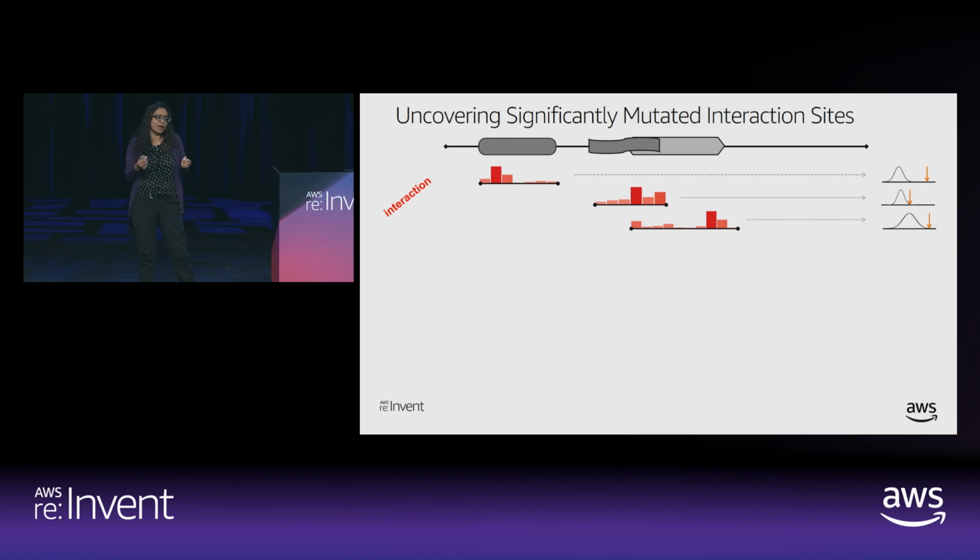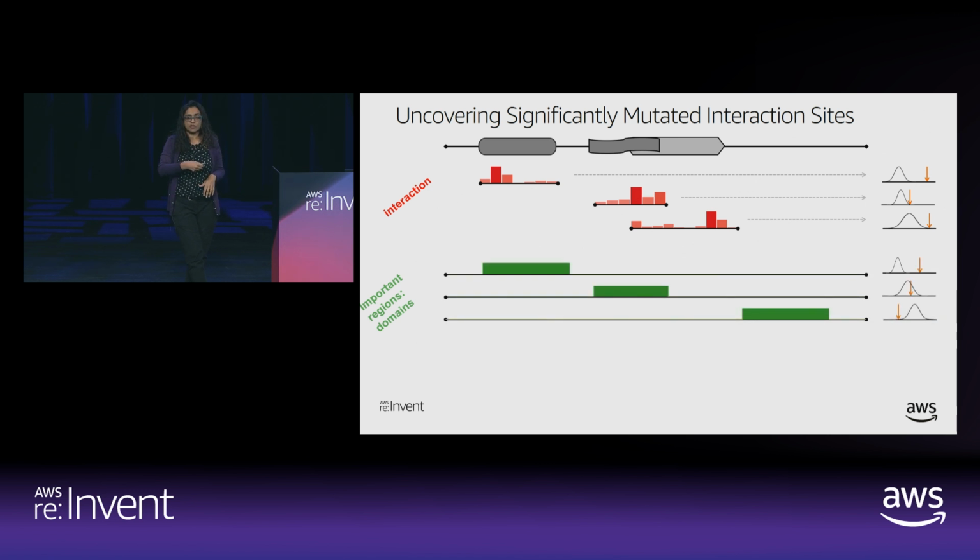But that's not the only way that we can assign functionality to specific positions within a protein sequence. It turns out we have other domain knowledge, using information I won't tell you too much about, that says this entire region is important. So let's just ask, do we get mutations in this region more than we do in the rest of the protein sequence? And so we can do the same kind of enrichment analysis for each of these important regions.